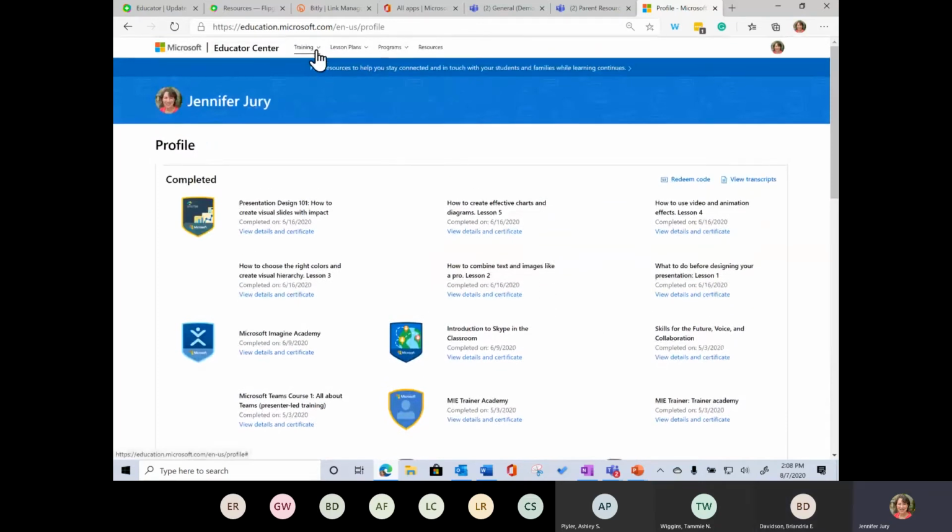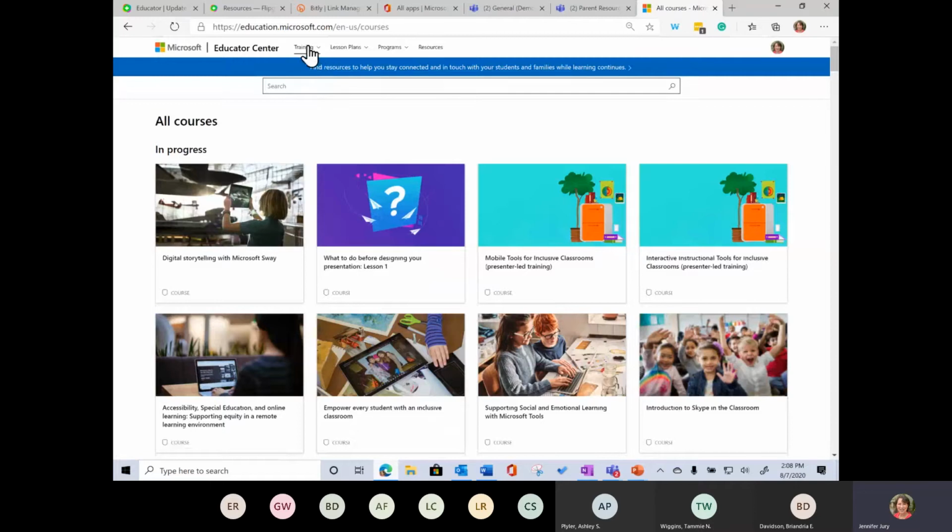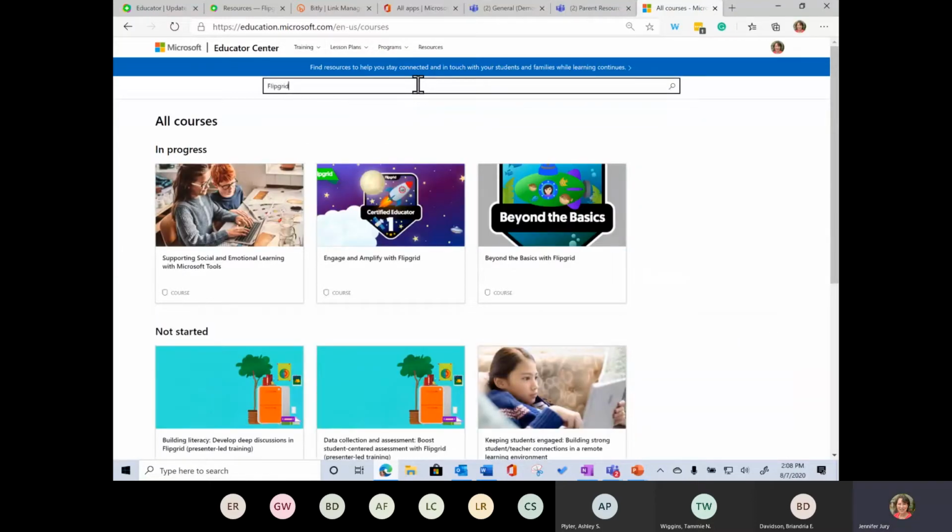If it didn't, one of the things you can always do is go in here. I like to use the Education Center under training and then courses, and then I can pull up, say, Flipgrid, and I can just see the courses there. If you feel really good or confident on a subject, you can do these. They're all asynchronous. So you can go through, look over the material, just take the quiz at the end. It's usually 10 to 20 questions, multiple choice, and it'll award you the badge.